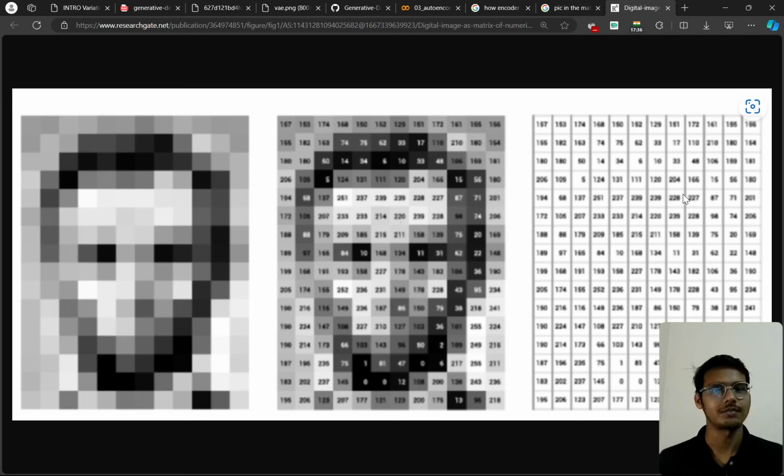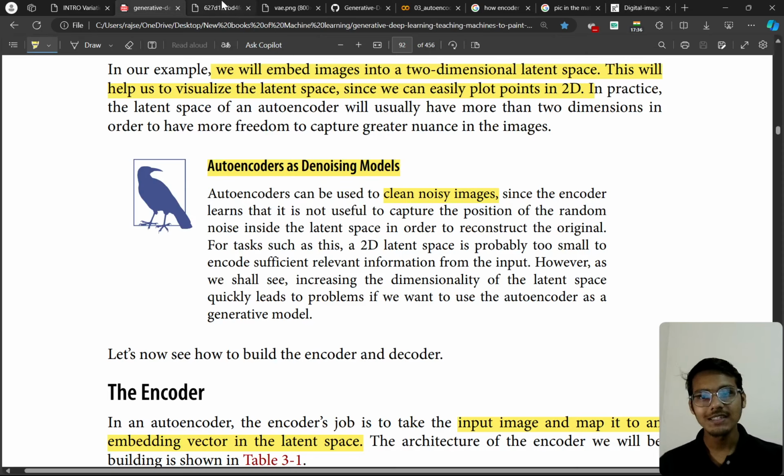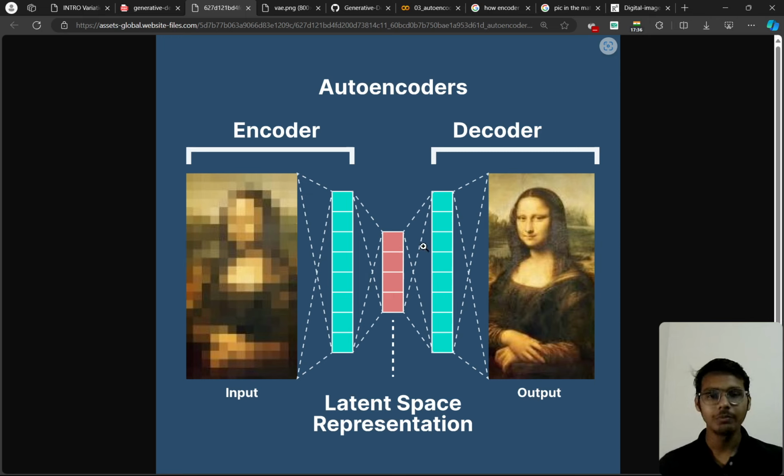This is the complex image, but here are very simple numbers. For humans it is easy to see the picture, but numbers are very easy for the computer itself. So if we are feeding it to the computer, we have to make it easy for them to understand.